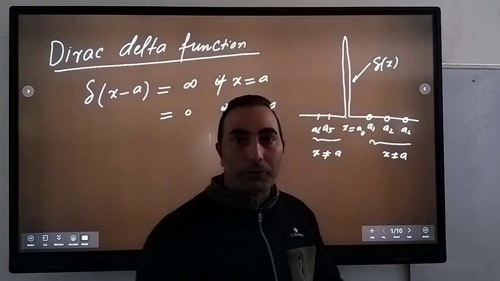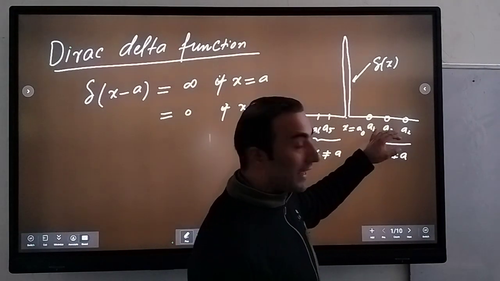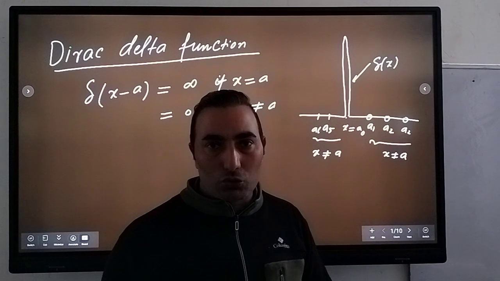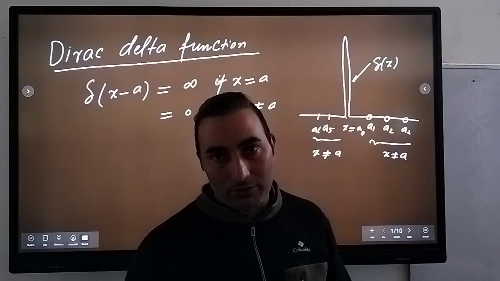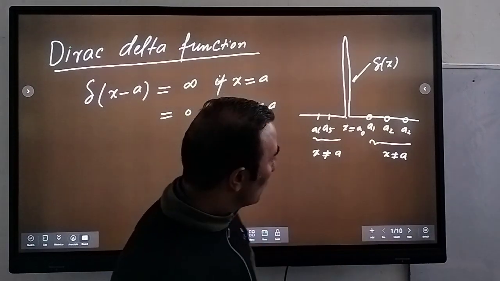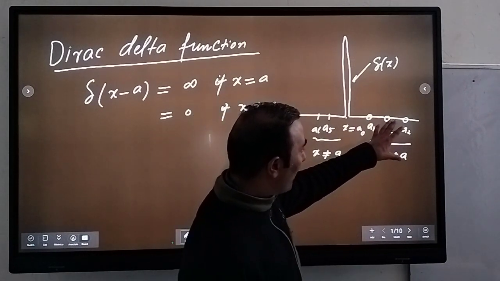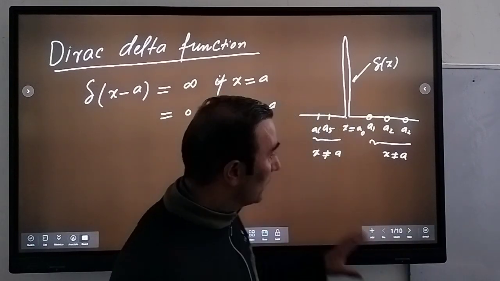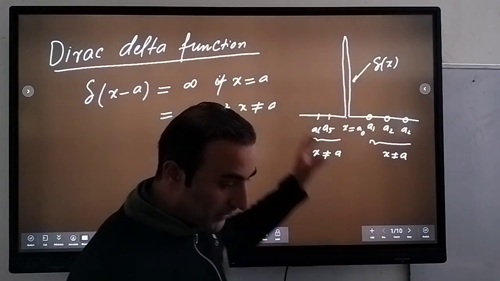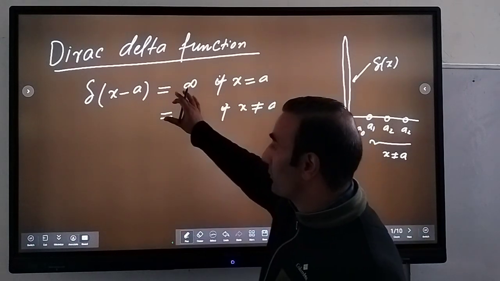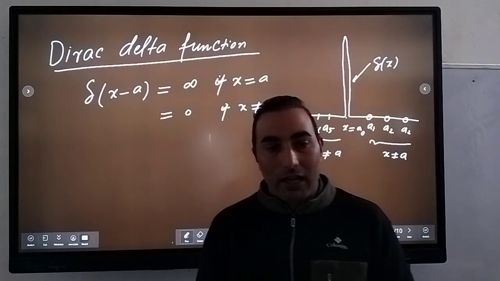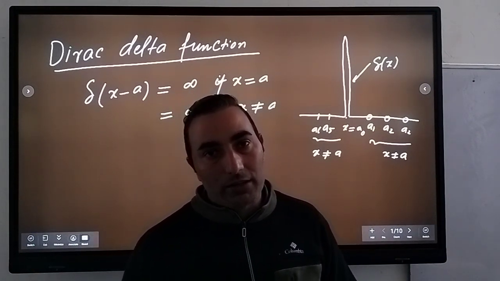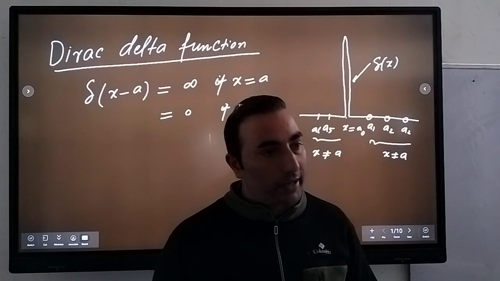If you go towards the left or right, we have different points like a1, a2, a3, or towards the left side a5, a6, a7, right? There our x is not equal to a0, because we have different values of a there. In that case, the value of the function will be 0. So if we have some function which satisfies this property, it has its maximum value at the center, and if you go towards the left or towards the right, its value will be 0, such functions are called Dirac delta functions.